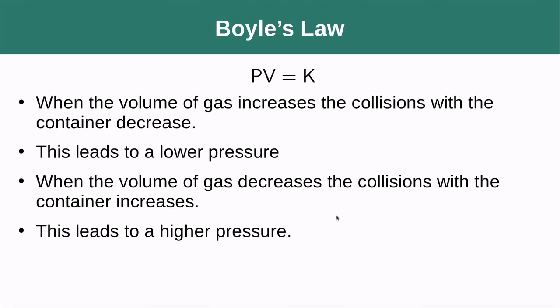So Boyle's law, we know that pressure and volume have an inverse relationship. So in this scenario, when the volume of gas increases, the collisions with the container decrease. This leads to a lower pressure. When the volume of the gas decreases, the collisions with the container increase, and this leads to a higher pressure, which is pretty self-explanatory, that those two would be opposed to one another in this scenario.